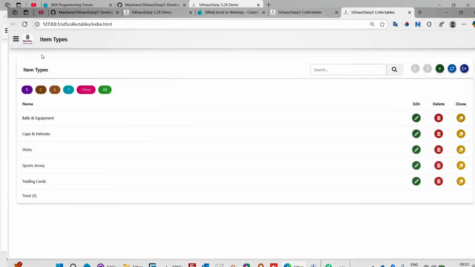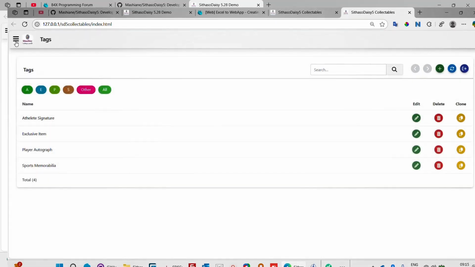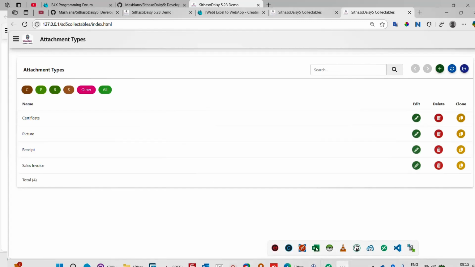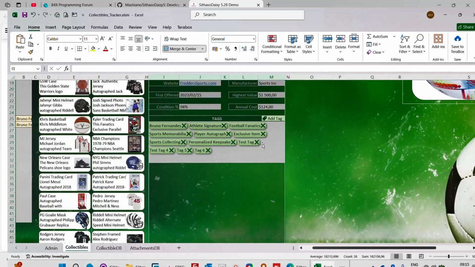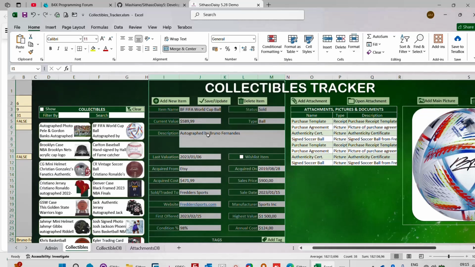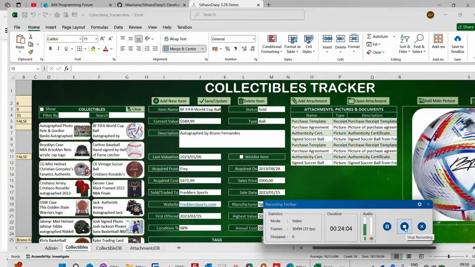We're able to have item types, we're able to have statuses, we're able to have text, we're also able to have attachment types. So all of this information is being used to capture the information of the collectibles. So basically, we have created the basic lists that we need in relation to converting everything that is here from item types, status, attachments, and then the text that are here. So the next step is actually to design this particular screen here where the actual collectibles are going to be created. So see you soon.